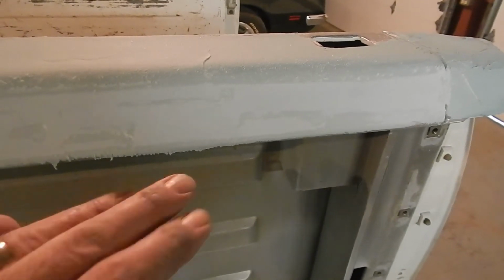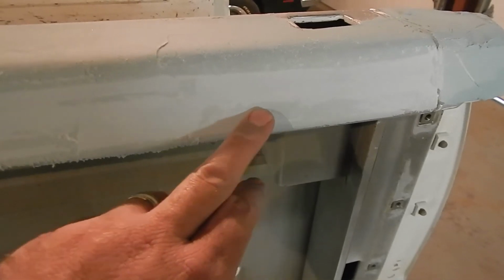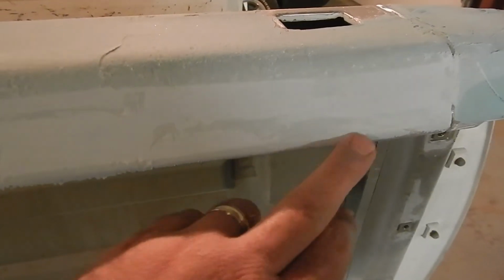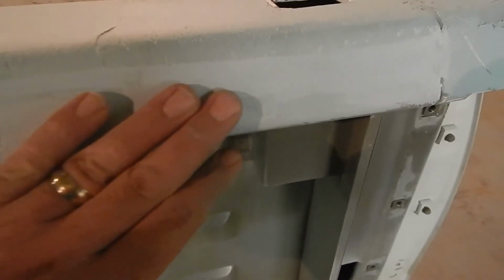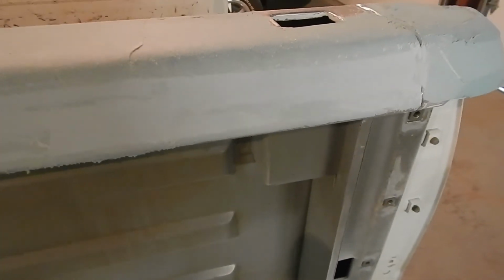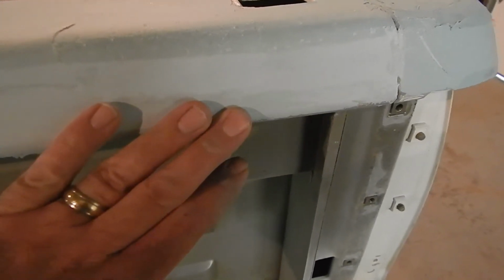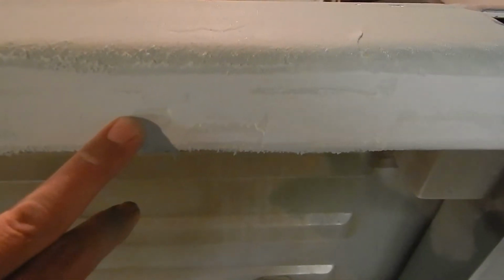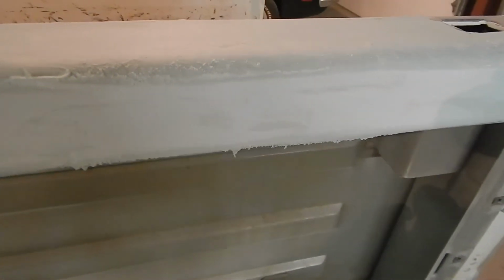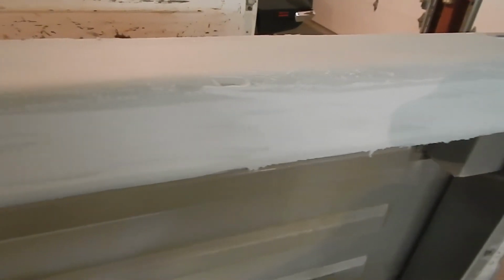Real quick, this is where we sanded off. This is where we haven't reached that level yet. Mostly because as we're spreading that filler on, it's hard to smear it on one complete smooth level. So what we're doing is we're starting to cut through some of that, and you can see where we haven't reached all the way to the bottom. Once this is all kind of the same color, we'll check back in and I'll show you more what it should look like when we're all done here.